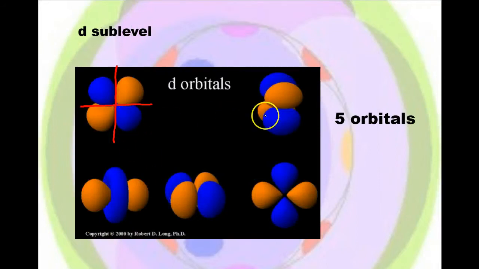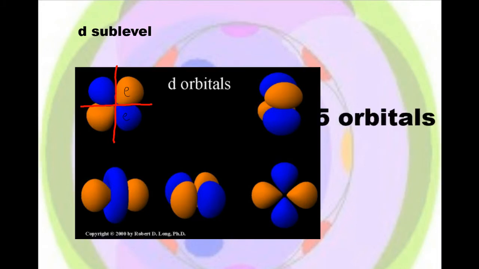And these are the 5, okay? And for each one of these orbitals, you can have 2 electrons. So we can put one here, we can put one here, and so forth. So the d sublevel, it's called d because this orbital here kind of has a donut shape. P sublevel is called p because it has a peanut shape, or we can also say a dumbbell shape to it. And then lastly, we have the f sublevel.